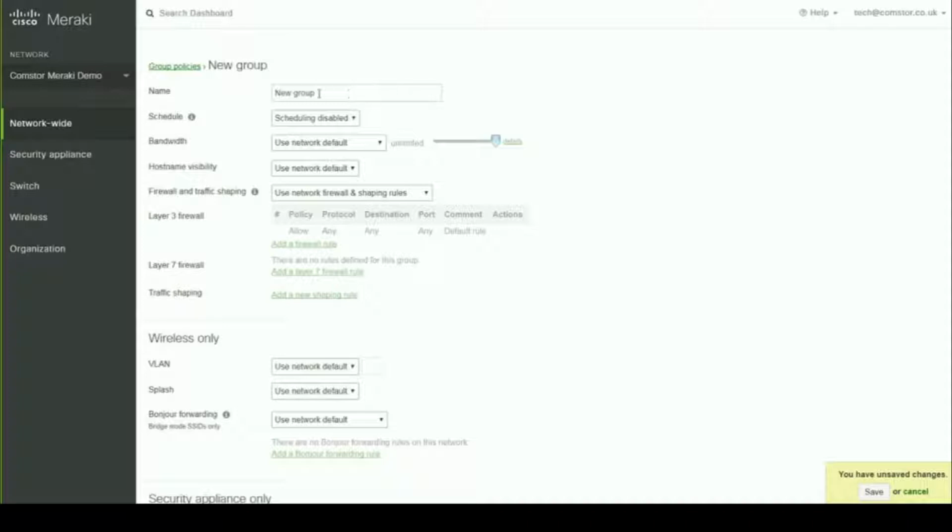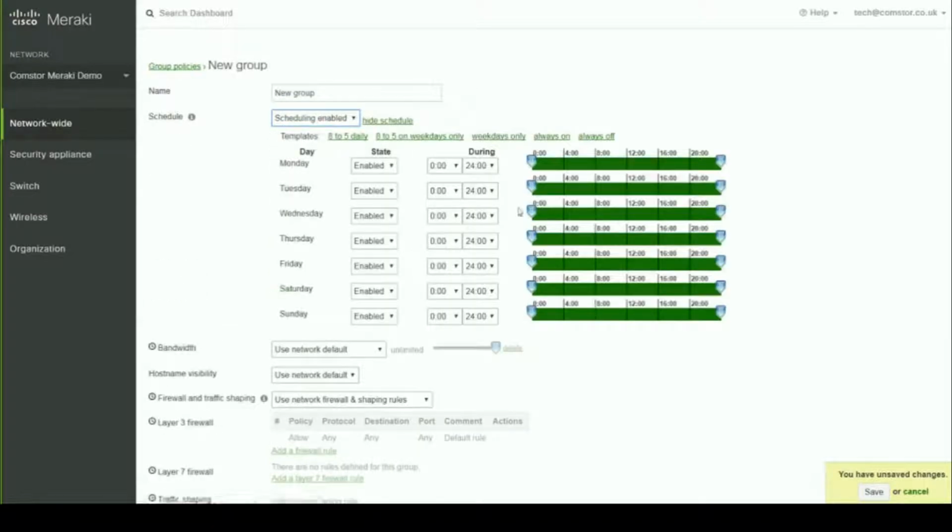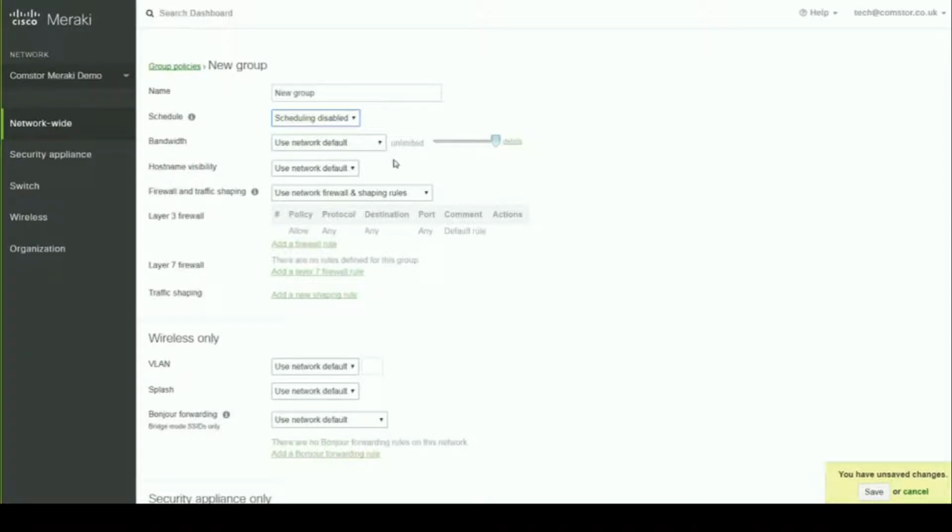And creating a group policy is simple. We can just create a group name. We can even schedule users when they connect to the network. So we can start to apply when users can actually use the network itself and when they can connect and get bandwidth and get throughput, or we can apply bandwidth controls to those devices. So if a particular user is breaching, we may want to give them a blanket bandwidth limit on there. It's a bit disruptive, so we could possibly go down to doing it per device, per application. So we can set up custom rules per that user.